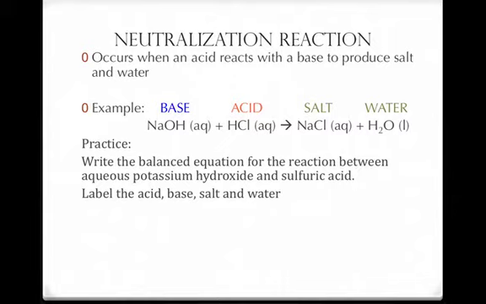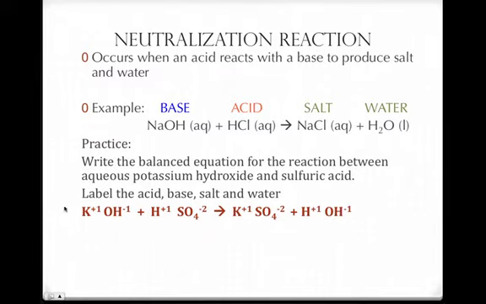All right, so maybe you need a little hint as to how to put this together. So I'm going to give you a hint and remind you that potassium is a +1, hydroxide is a -1. Sulfuric acid is made of hydrogen, which is a +1, and sulfate, which is a -2. And then they're going to take place in a double replacement reaction. So potassium will now be with sulfate, and hydrogen will now be with hydroxide. So using these charges, go ahead and try to come up with the formula for each of these substances.